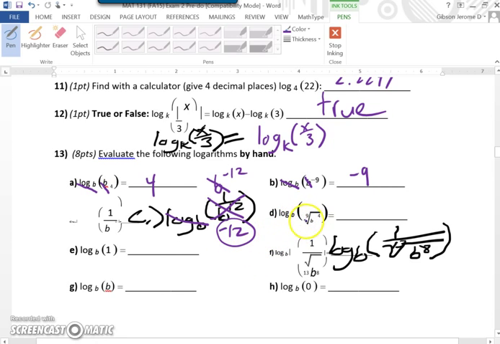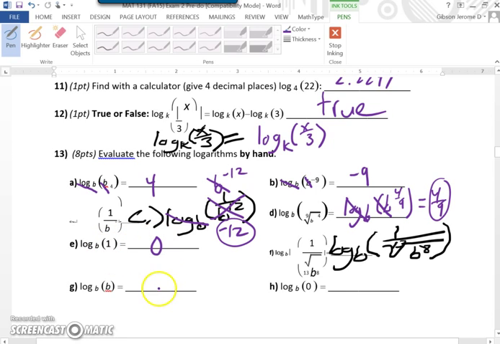Okay, d, we have log b of the 9th root of b to the 4th. So this would convert to log base b of b to the 4/9 power, because remember, this exponent and this index will become the denominator of this exponent. So these bases will simplify out, and your final answer would be 4/9. Okay, now we come here. Log b of 1. Any base, because you're not going to accept 0, any base that has 1 here, your answer would be 0.